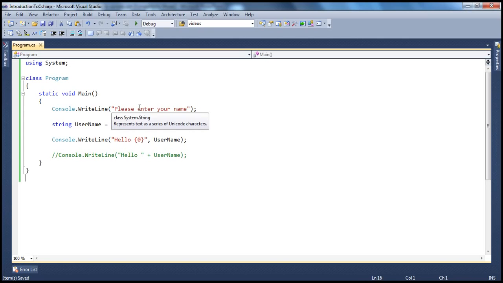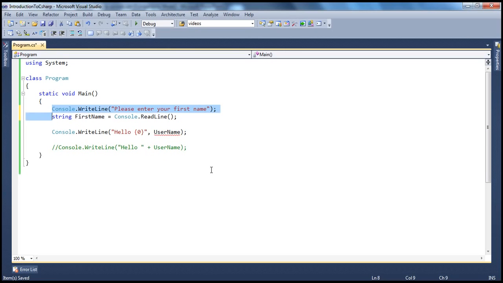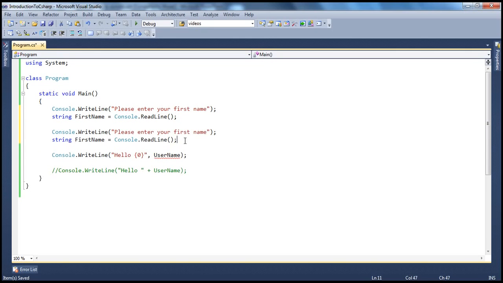So the program should ask the user to enter their first name, and we should read that into a variable called first name. And I also want the user's last name, so let's make a copy of that, ask the user to enter their last name, and use a variable, last name.